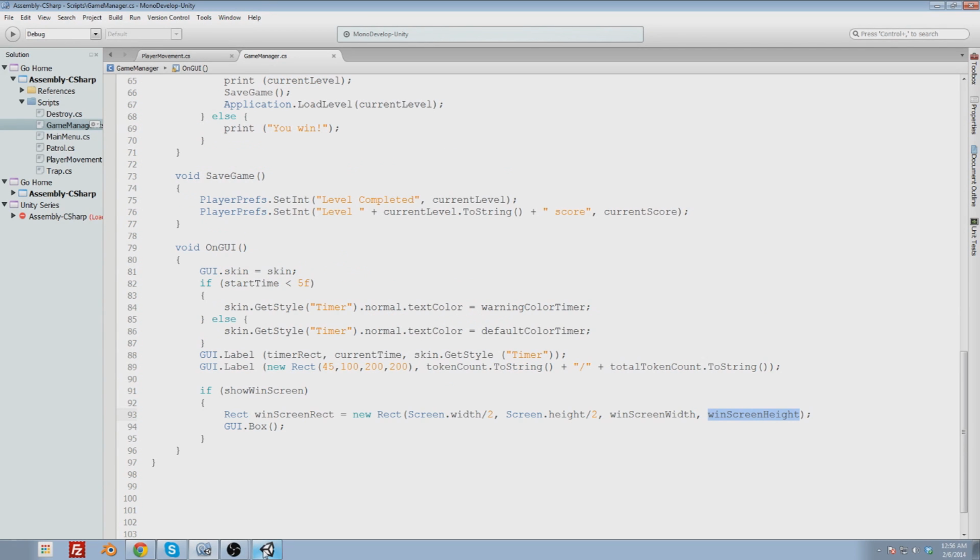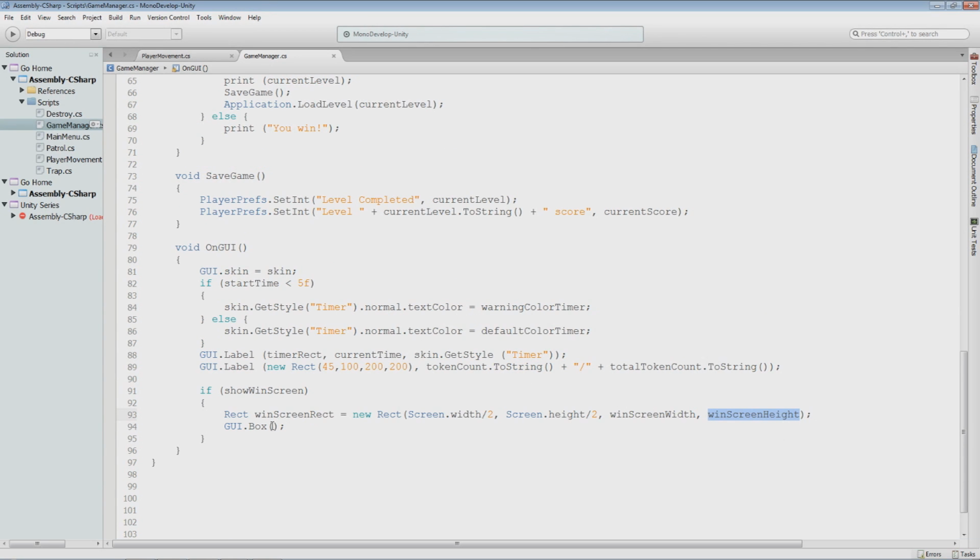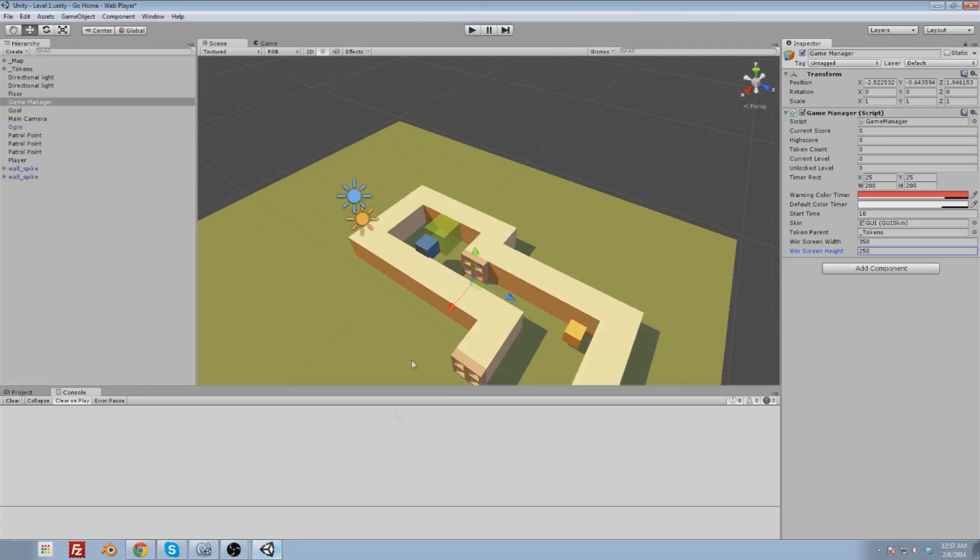So you'll notice that the top left of this rectangle will be shown to be the center of the screen. Now a box requires two parameters, the first one being the rectangle, and the second one being a string value. There are a few other variations. You can pass an image and a different GUI content, right? But we're going to be passing just a string value of yeah for now. Just something kind of temporary.